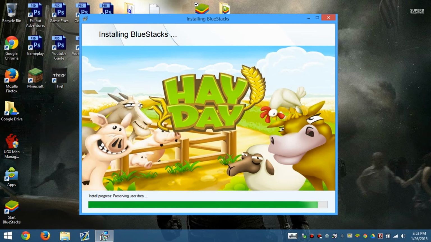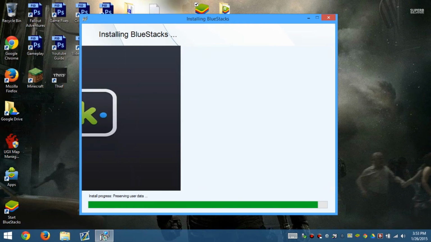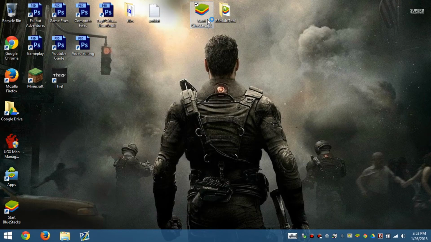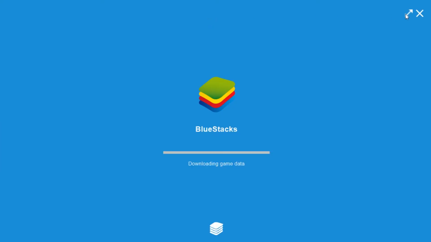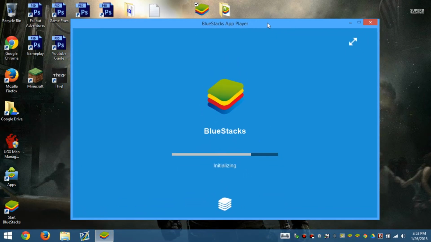Right now it's preserving the user data, meaning it's also preserving the root status, like it being rooted. So we'll still have the root. Right now it's downloading the game data. By the end of this, we will have BlueStacks rooted, and I'll also do another root check just to make sure it's rooted. I know this is a very long process, but in all seriousness, this is the most efficient way to root BlueStacks at the latest version and all versions above this version.